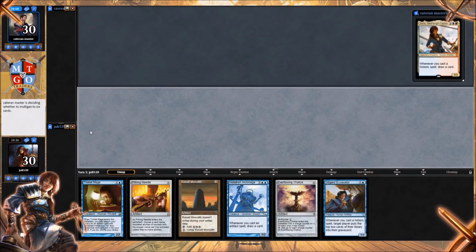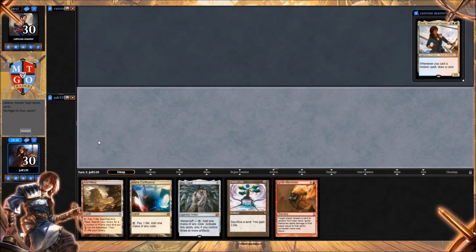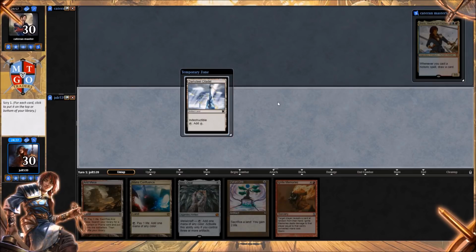I want to have at least 2 lands in the hand. Now we have no lands. Let's go and go one more mulligan. Hopefully we end up with something semi-decent. Yeah, we can make this work, and that's actually really good. We're going to keep on this one, get the Scry going, definitely put that on top of our library.